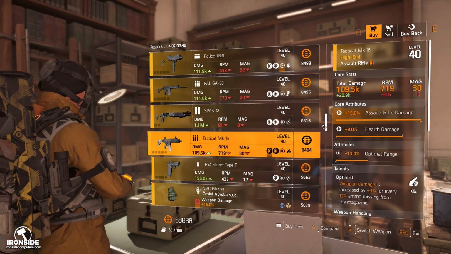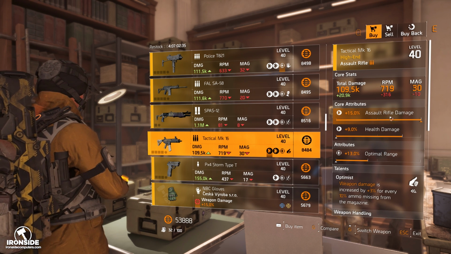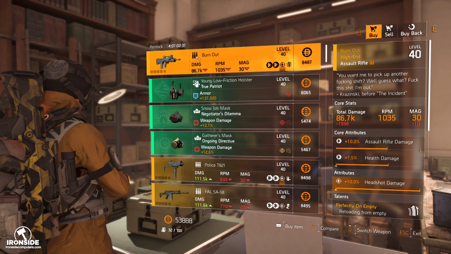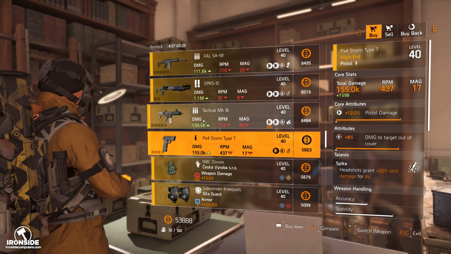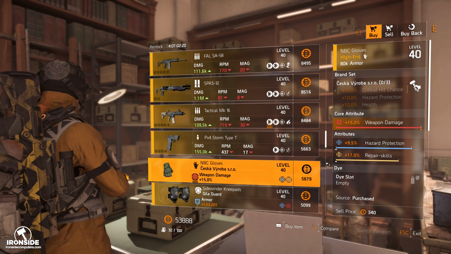Now, what I basically did was I took this and I took the assault rifle damage, the perfect god roll, and I basically just put it on the Burnout. But you'll see why I'm not using this Burnout in a few minutes. What we're doing with this build is this is basically a full, I guess, glass cannon DPS build.